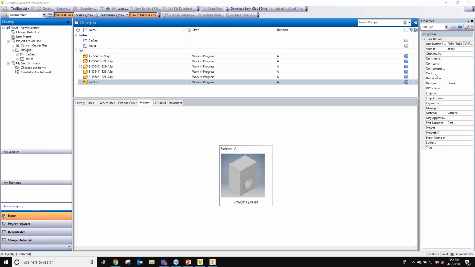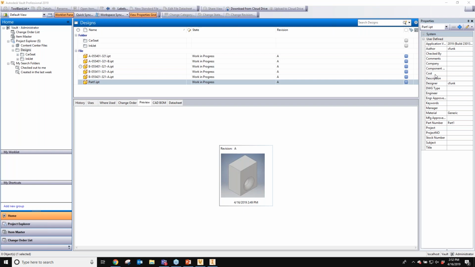However, if we want to go another way, if we want to take a look at a PDF file, let's say. A PDF file has very, very few properties automatically loaded into Vault. However, I can use that properties grid and fill out information about it. I can create new properties and fill out information about it, and all of that is searchable. The file name is always searchable, right? That's a simple property that's part of it. But yes, short answer is yes. Long answer is we may need to add some extra properties to them, but you totally can.